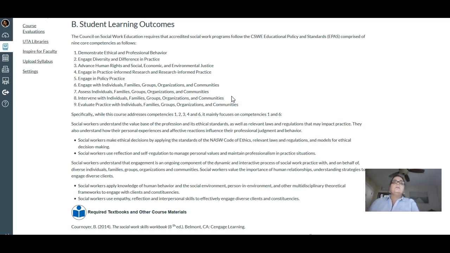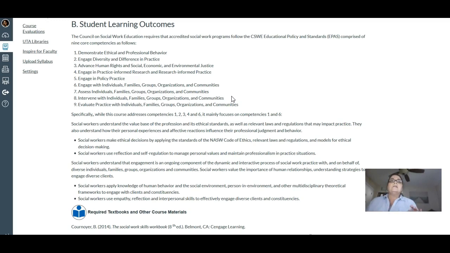When you take these particular social work classes, you are studying to be a professional in that field. These classes are very important because after you complete them, or sometimes during them, you will be in your field placement, and that will be a time when you will be using these skills.